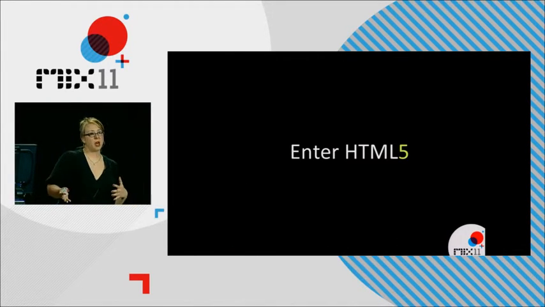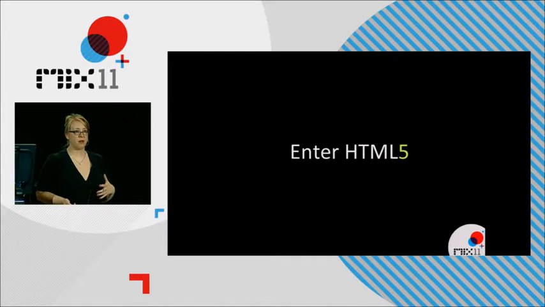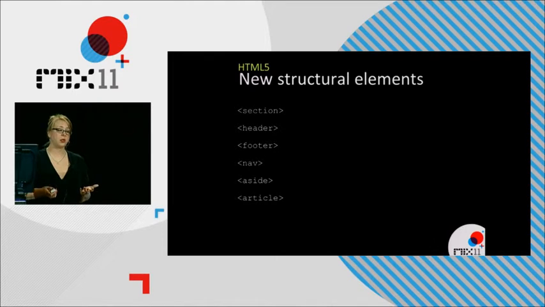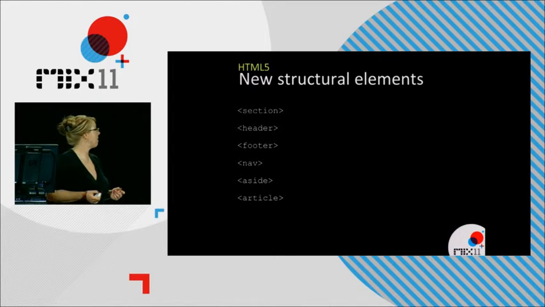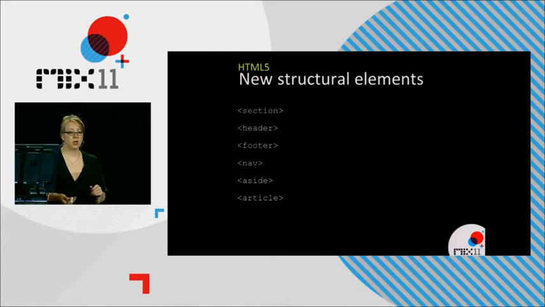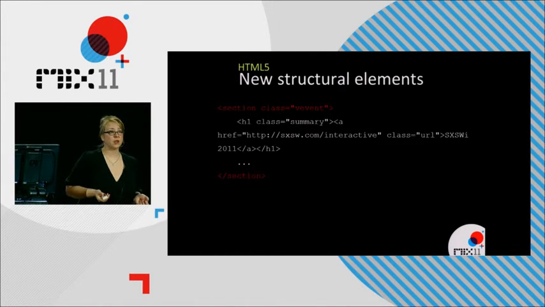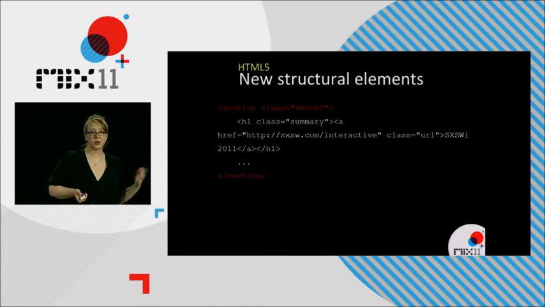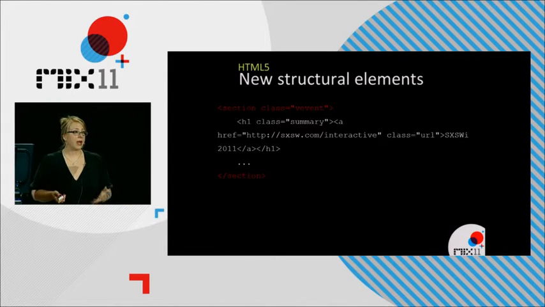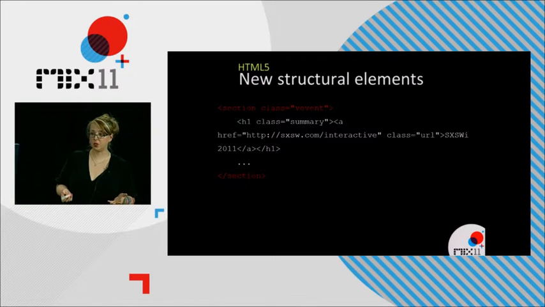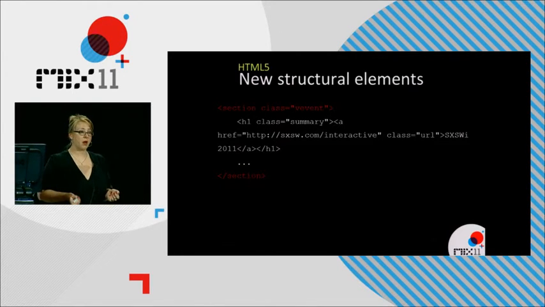Now, what HTML5 brings to the table in terms of microformats is that we have a bunch of new semantic elements to describe our content and the structure of our pages. Section, header, footer, nav, aside, article. And there's really nothing different when you're using these elements versus the ones that you might have been using before you started getting into HTML5. You can still apply microformat class values to these elements, and the parsers that are out there that read and consume microformats can still read them off of these elements.